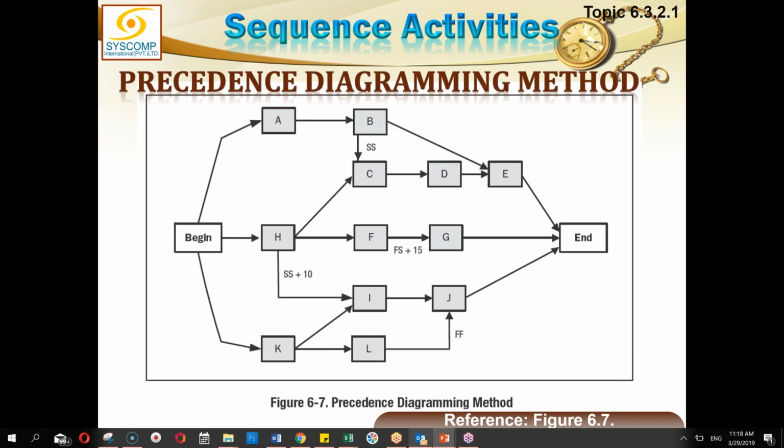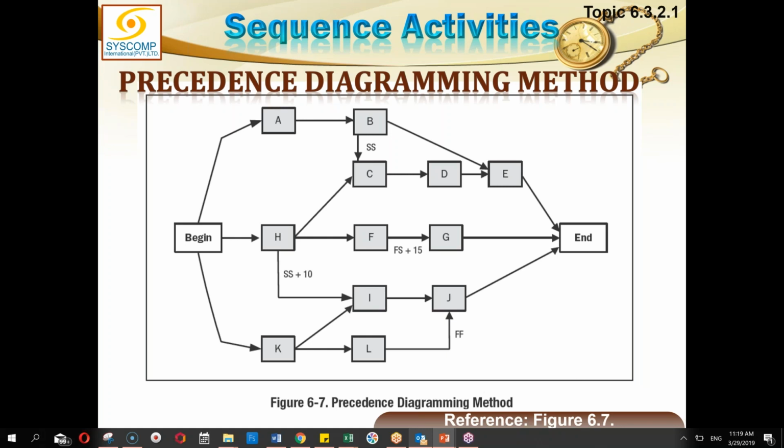Now, within this, we can see some other figures. For example, the connection between B activity and C activity. There is an arrow connecting the starting edge of B activity with the starting edge of C activity. And for clarification, it is also written SS. That means start to start. The first start is meant for the predecessor, and the second start is meant for the successor. So the condition: B must start as if C can start. So it is mandatory for B to have started as if C can be started. This is a start to start relationship.